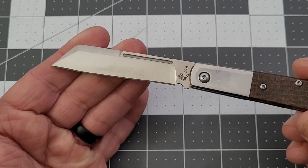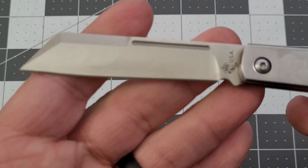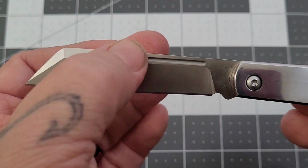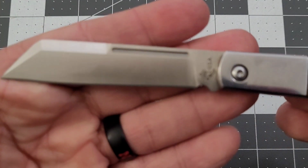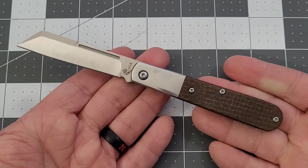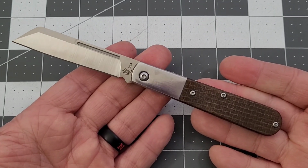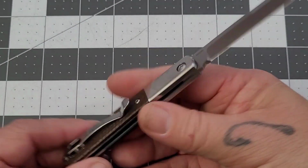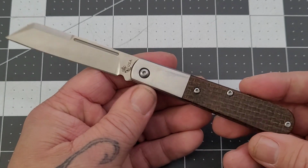Now the blade, I'm definitely in love with that blade. With that nice sheep's foot blade, like I said, M390, the long pull, the swedges, that's just a good-looking knife. And from this side, it's really good looking. Turn it over, I mean, it's still good looking, but to me, that clip, man, that clip.